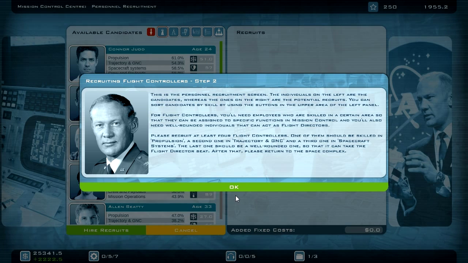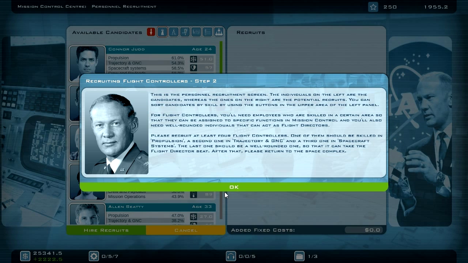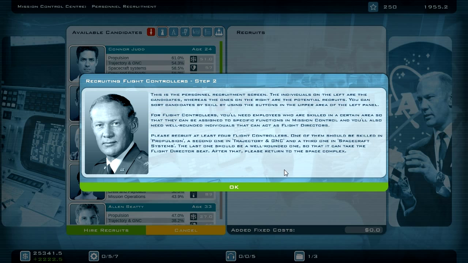So this is a personnel recruitment screen. The individuals on the left are the candidates, whereas the ones on the right are the potential recruits. You can sort candidates by skill by using the buttons in the upper rear of the left panel, so these ones up here. For flight controllers, you'll need employees who are skilled in a certain area so that they can be assigned to a specific function in mission control. And you'll also need well-rounded individuals that can act as the flight directors. Please recruit at least 4 flight controllers. One of them should be skilled in propulsion, trajectory, spacecraft systems, and well-rounded.